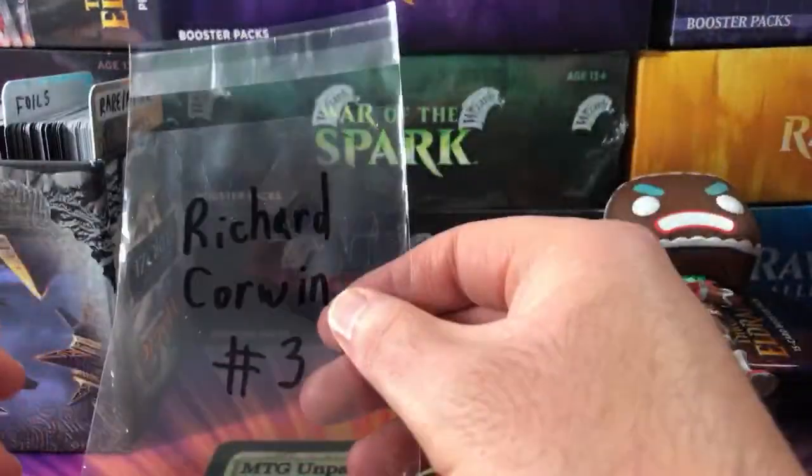Now, number 3. Okay. Let's see if we can beat that. That's going to be pretty tough, I think, actually. The Paradox Engine is a nice card. Yes, tasty indeed, Gavin.